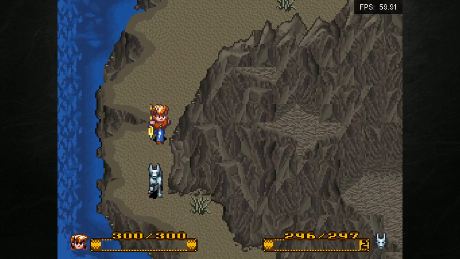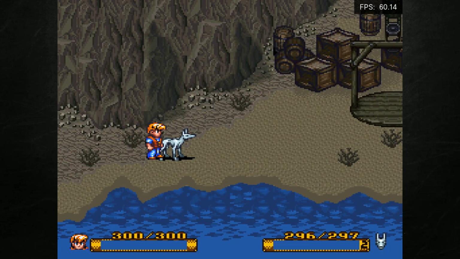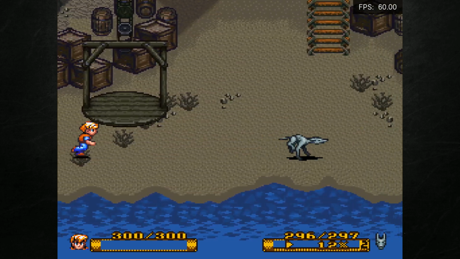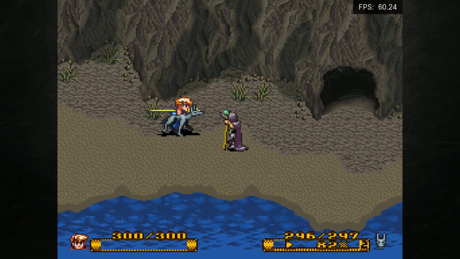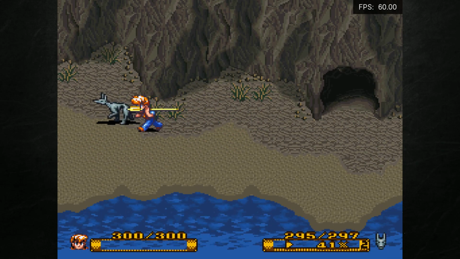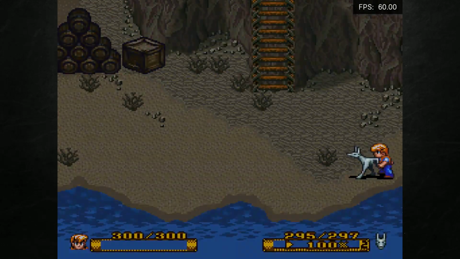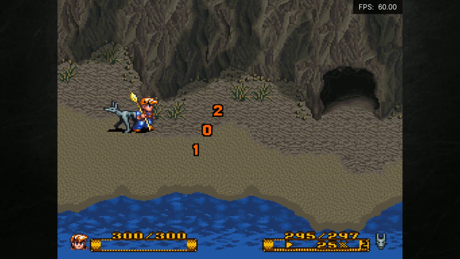Okay. Head right. Go all the way to the shoreline. Then head... Okay. No, we have to go back to the forest area first. I think, which is... Wait, this is... No. I'm mixing places up, aren't I? But Horace's cap is to the left. Alright, time for me to look up a map.